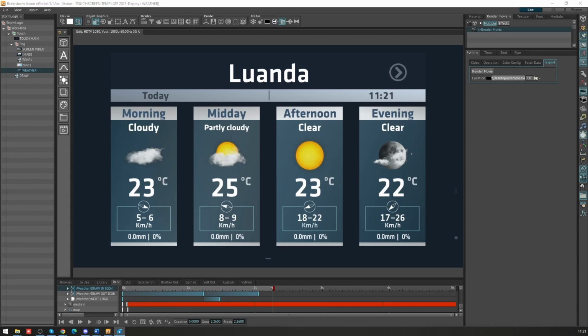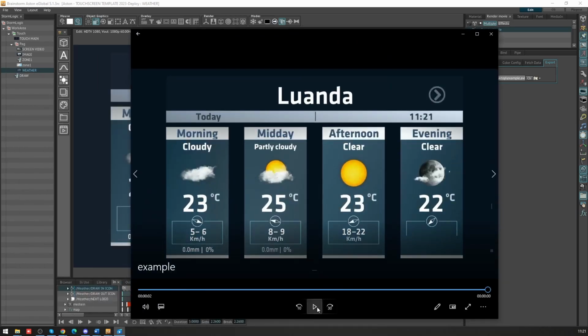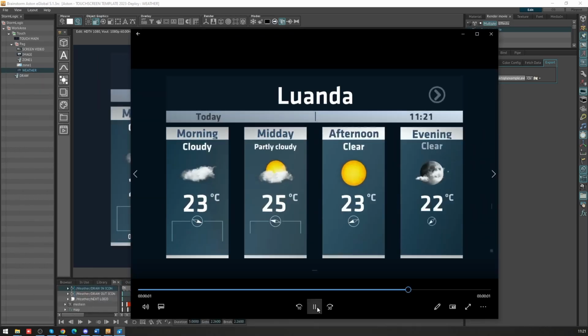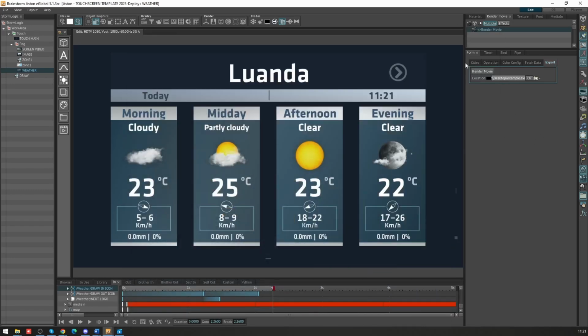Just 1 second. In here we have the video clip we just generated, and as you can see, it contains all the animation. This means that an operator or a meteorologist could simply query new cities and render them out as movie files. In addition, naturally, we could also be in a playout mode where an operator would be playing out these templates or a variety of different templates with data for different cities.